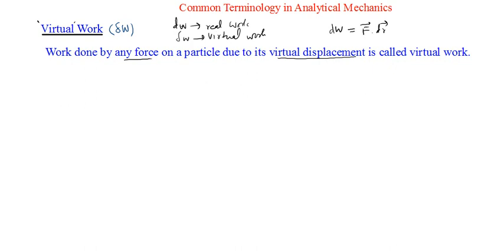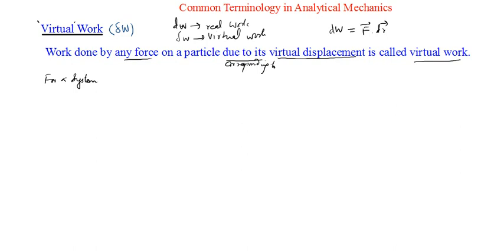So instead of the words "due to", it's conceptually better to say "corresponding to", because it follows the lines of the definition of a real work. The work corresponding to its virtual displacement may be called virtual work. So how do you define it? Suppose that you have a system of n particles. So for a system of n particles, let me go to some mathematical symbols.